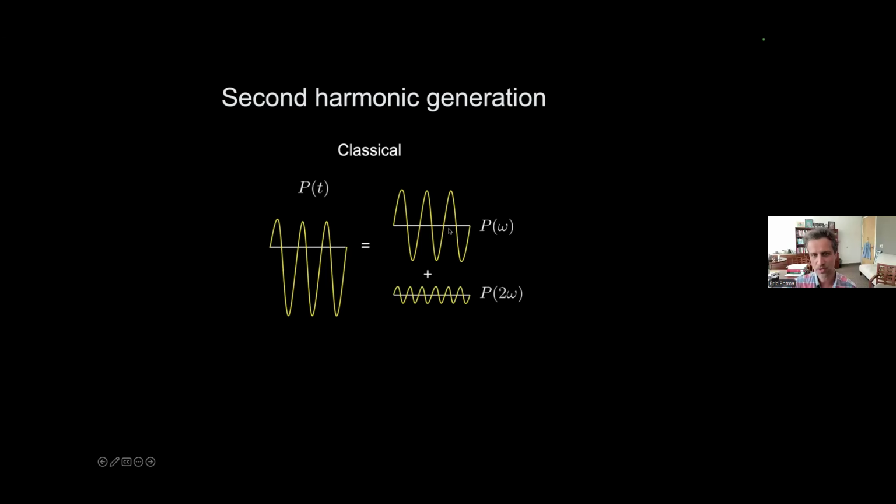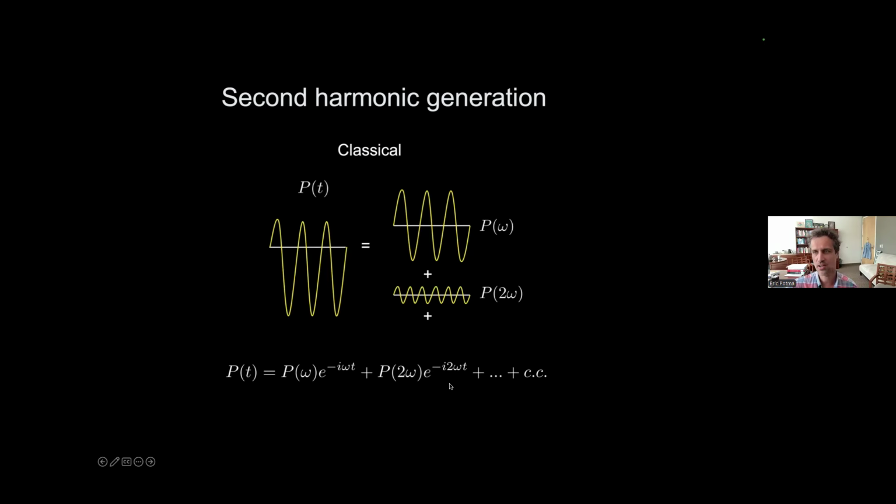So if you take this distorted wave shape and then you decompose it into its Fourier components, of course, what you'll see is you get overtones that contribute now. So the fundamental frequency, omega, is there, but you also have overtones that contribute to the signal. And if you write it out, you see the polarization simply oscillates at all kinds of frequencies, right? And these are the frequencies that actually represent the radiating polarization that you can detect in your experiment.